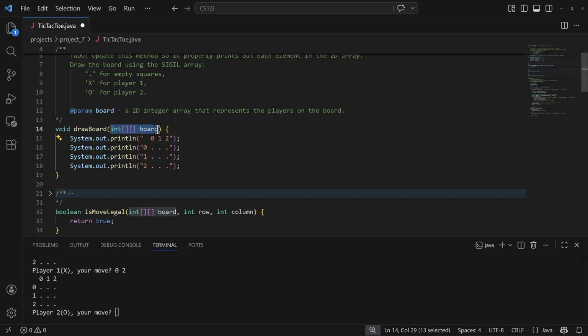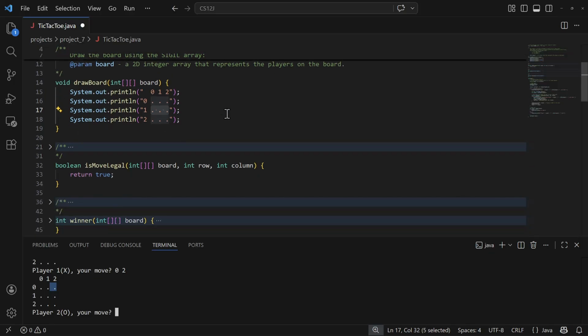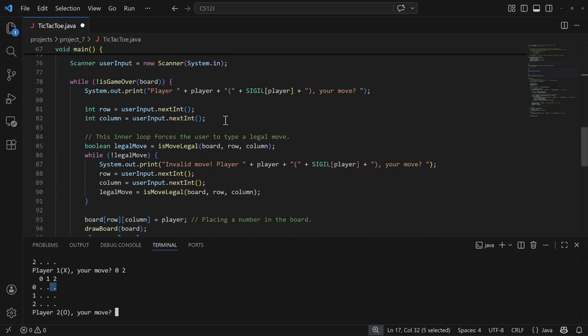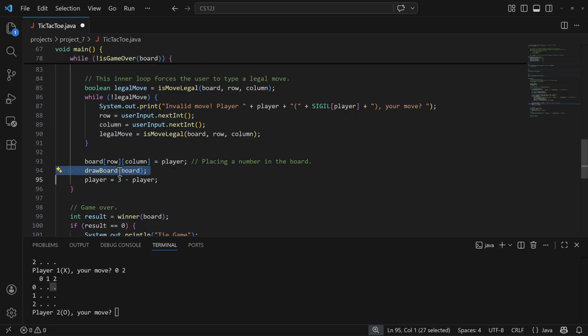This argument contains data on where the players are, but the method body is totally ignoring the board. So if you could update this to use the board and print out all of the actual elements, you'll see there's going to be an X here. Let me scroll down a bit more. So you have to fix this method.